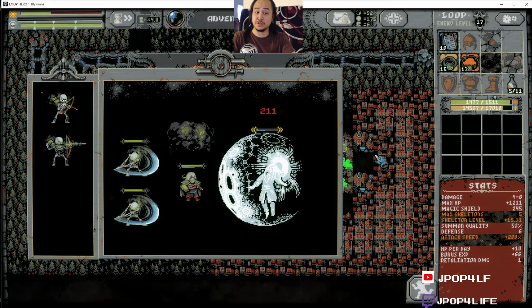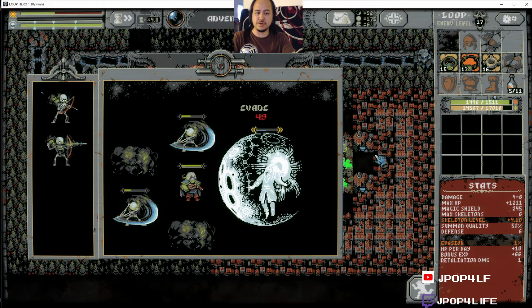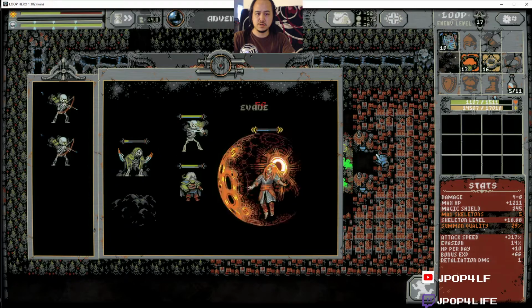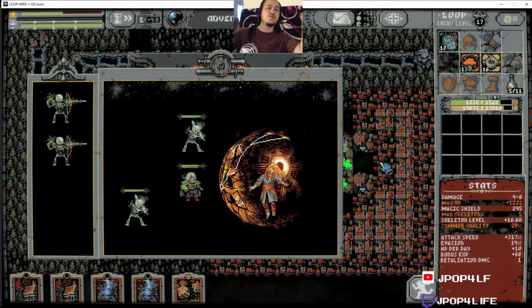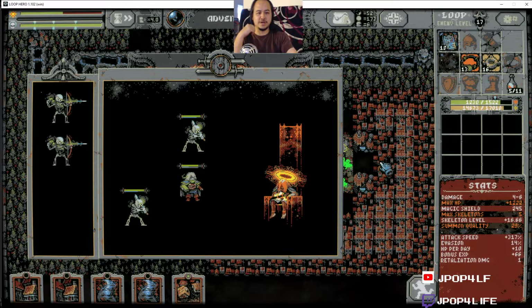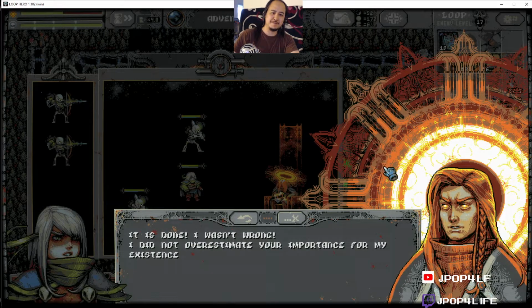We're getting close. This definitely was the way to do it. I did it wrong all the other times. How close is he? 59. Let me sit down. Oh God. Oh. It is done. I wasn't wrong.